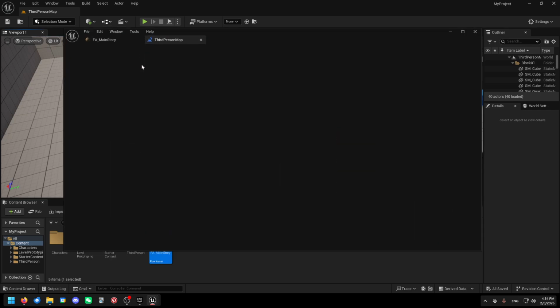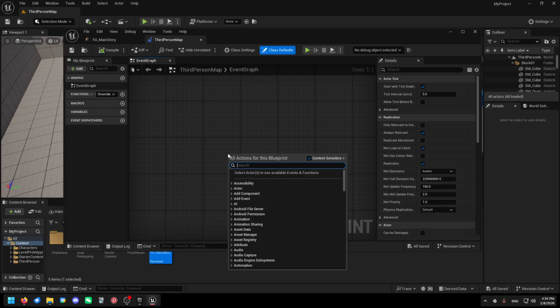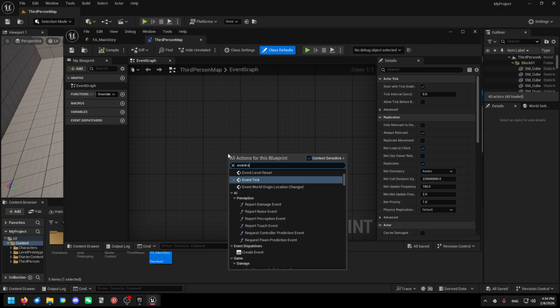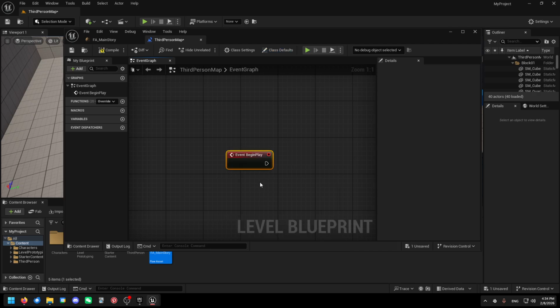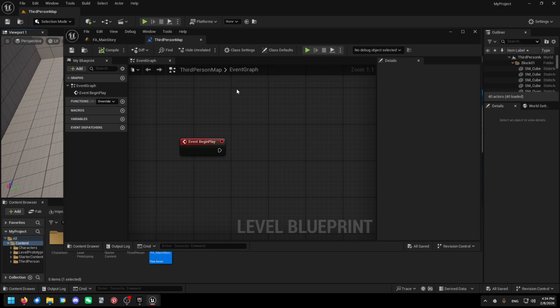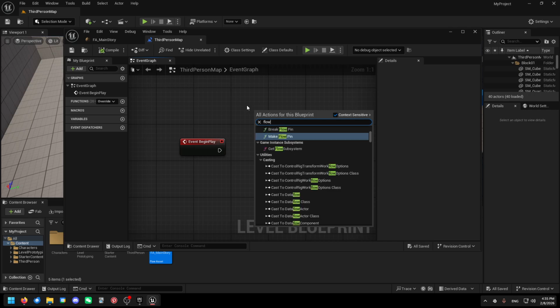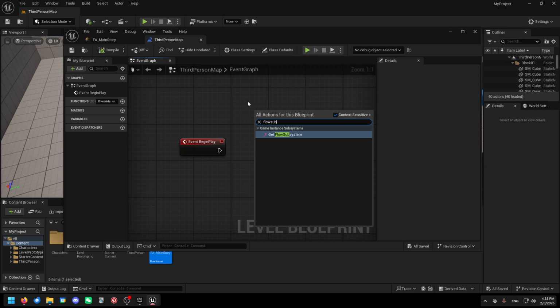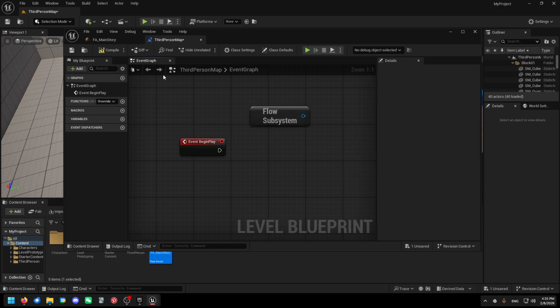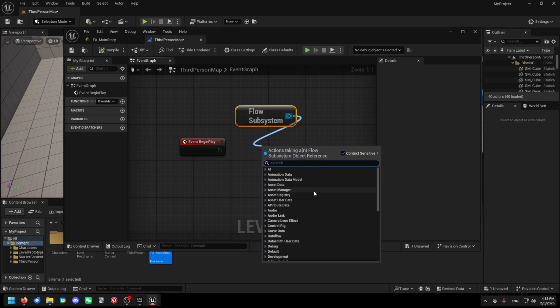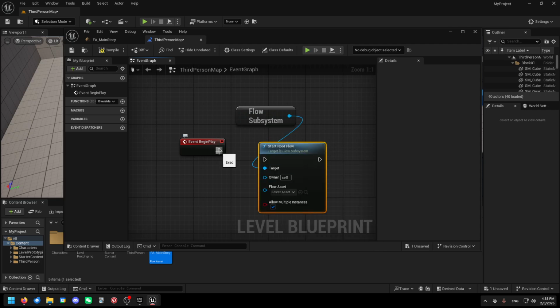level blueprint. So let's open the level blueprint, and we're familiar with this stuff. It's Event Begin Play. And then how do we access a Flow asset? Well, we essentially need to call something called the Flow subsystem. This gets the subsystem of Flow and allows you to access basically whatever the plugin offers. So I'm going to drag this out and I'm going to say Start Root Flow. Connect this node.